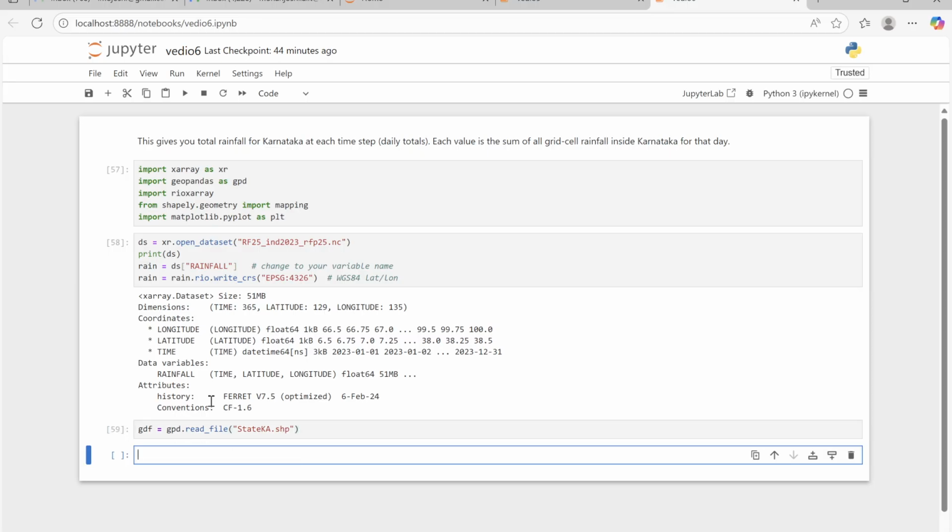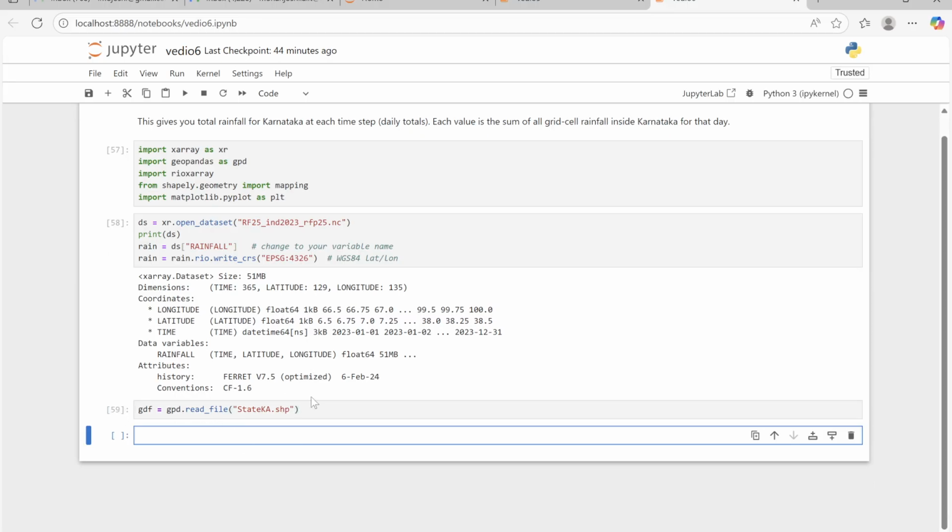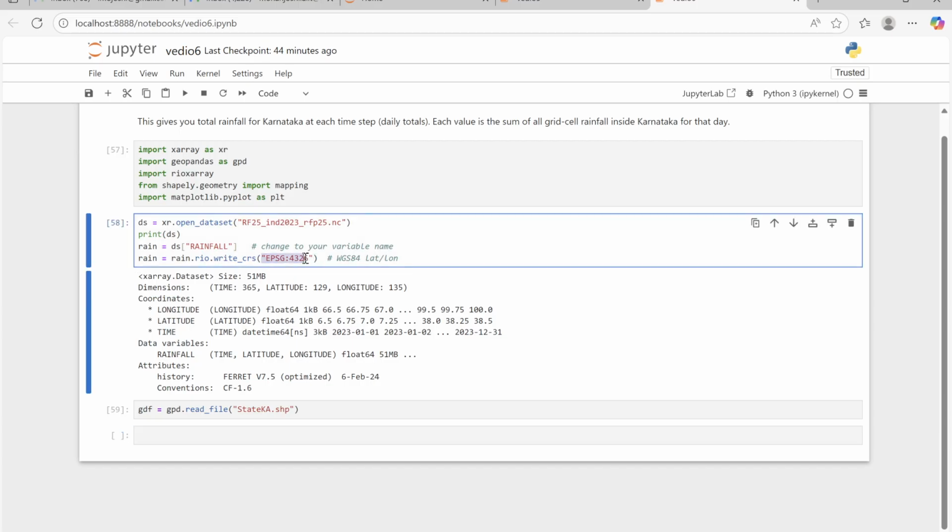Run it. The most important thing is that if the shape file has no CRS, we have to assign it manually, because our rainfall raster already has the CRS.